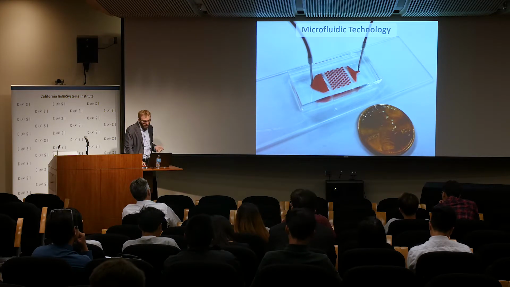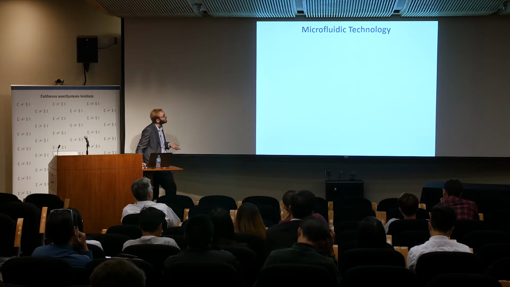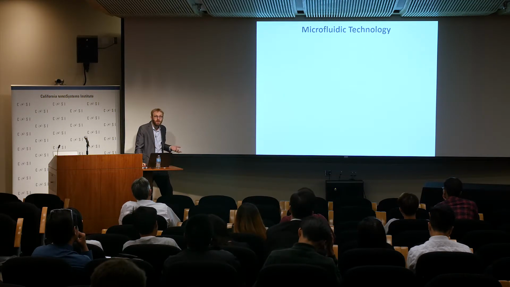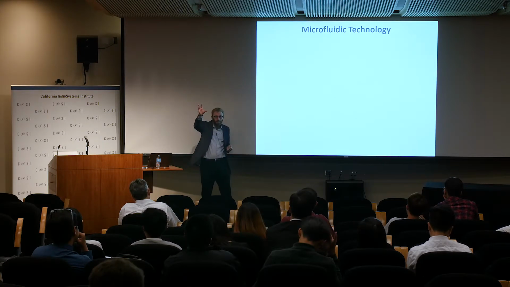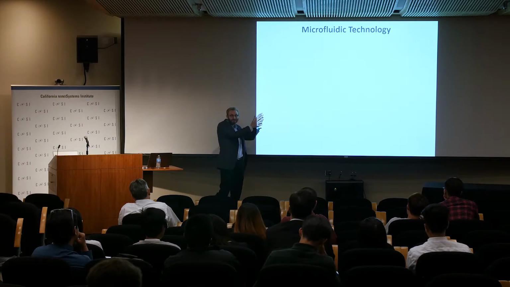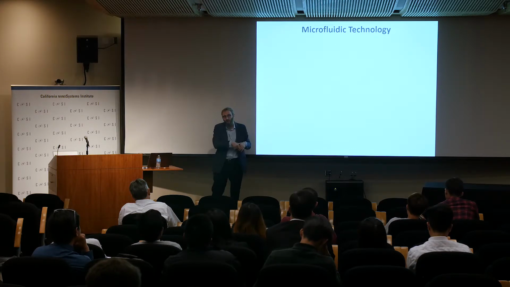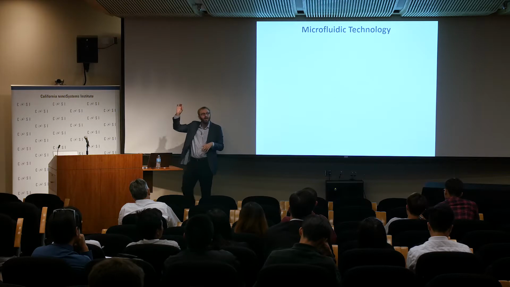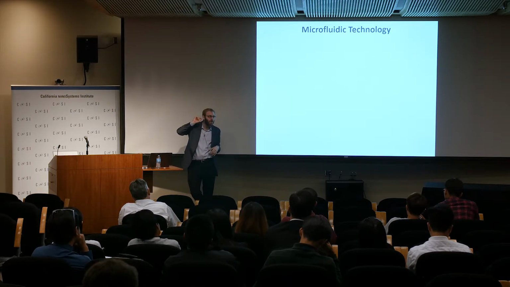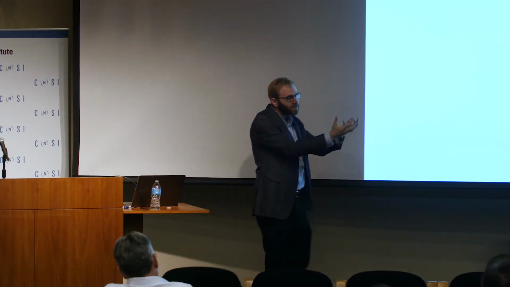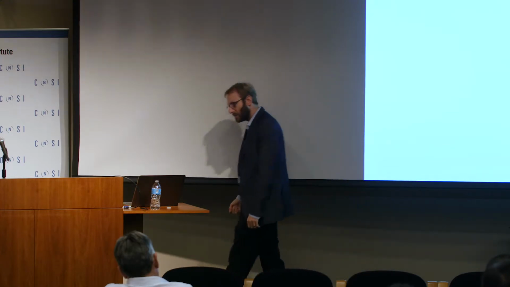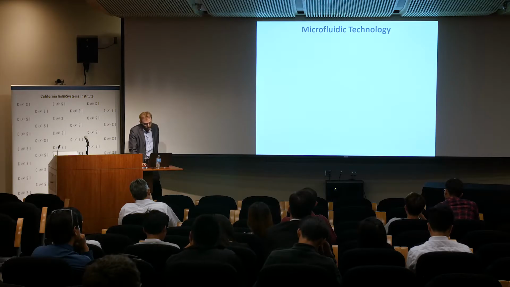Of course, we're not routing electrons, we're routing fluids in this case. So I'm going to talk to you about a specific microfluidic technology that we've been developing, which we call deformability cytometry. So the idea here is that we're making this measurement similar to that balloon, but at 10,000 times smaller scale. A cell is about 1/10 the thickness of a human hair. So we have to figure out how do we throw a cell against the wall and measure how it deforms? So that was the trick. And I'm going to talk about how we did that.